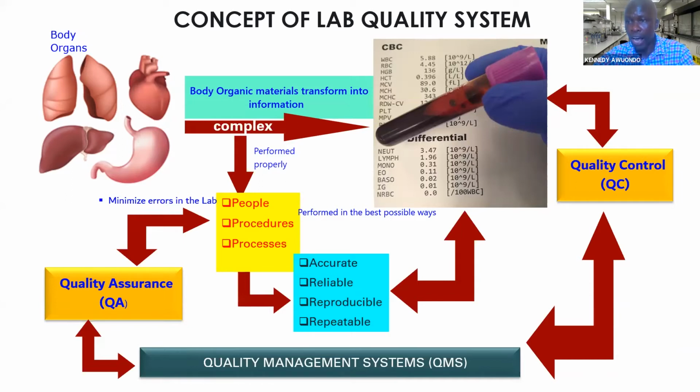So quality control are the statistical activities used to monitor and evaluate the analytical phase of testing the samples. So the aim of the QC is to detect, identify, evaluate, and correct errors that could occur due to test system failure or operator performance or environmental conditions before these results are reported and released.